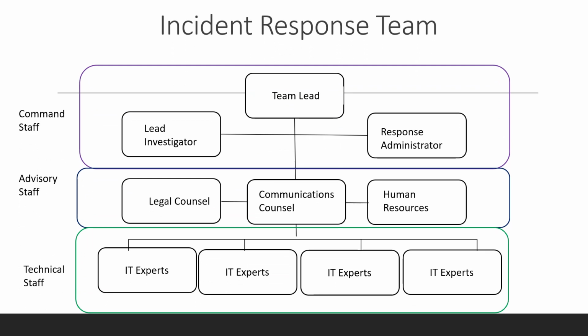The incident response team at Sunshine Machine Works is composed of 3 levels: the command staff level, the advisory staff level, and the technical staff level. The command staff is composed of the team lead, lead investigator, and response administrator. The advisory level is composed of legal counsel, communications, and human resources. The technical level is composed of IT experts.